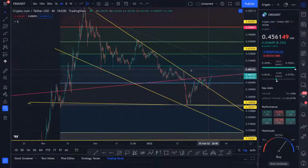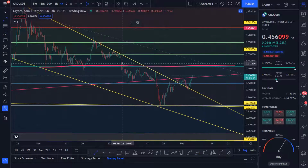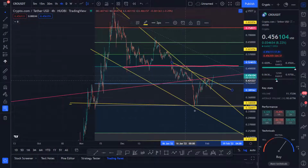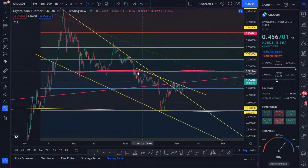And let's see now. This is the major area right over here, what we need to break. And it makes sense because we have this neckline. As soon as we broke it, we came to retest, came down, made this head formation, went up, got rejected from this major resistance line, came down, went up, came down, and then finally broke out. As soon as we broke this neckline, that was the confirmation. So you could see CROCOIN go up all the way to 49 cents, because this is the major resistance.